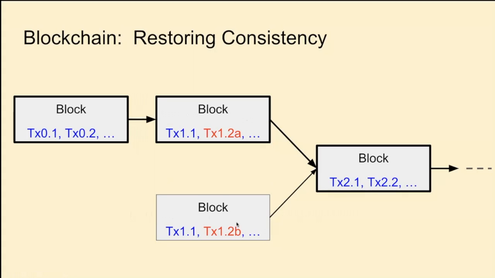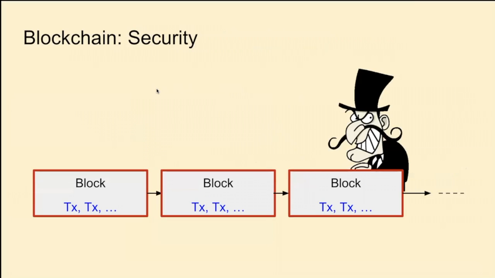And this is something that I'll come back to a little bit in connection with Bitcoin per se. So this is sort of the rule for resolving inconsistencies. And I think the other thing to say a little bit about in connection with blockchain is to look at the security implications of it.